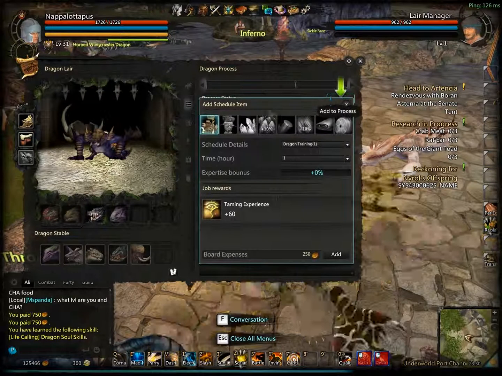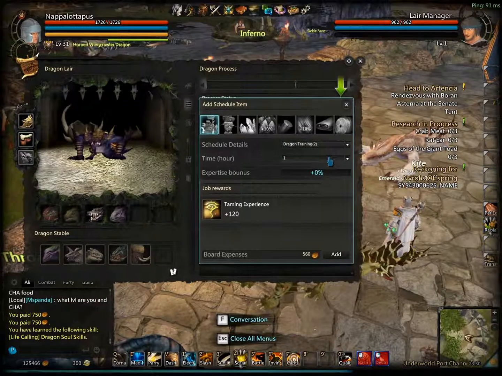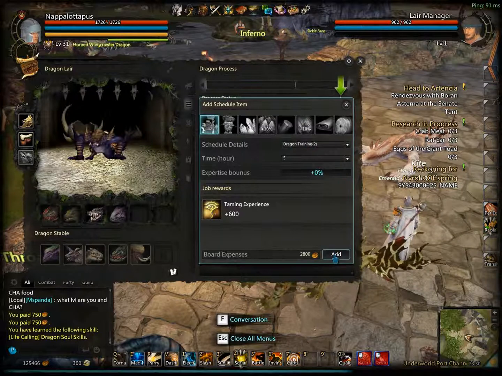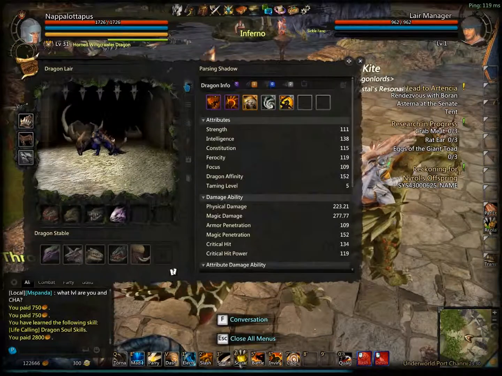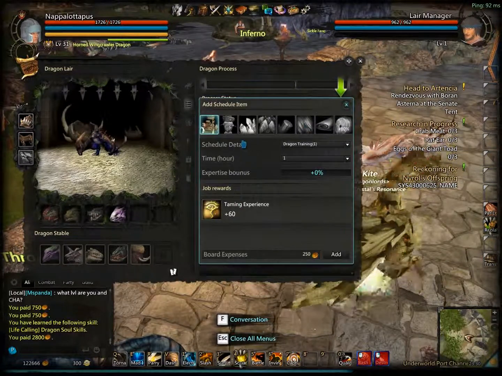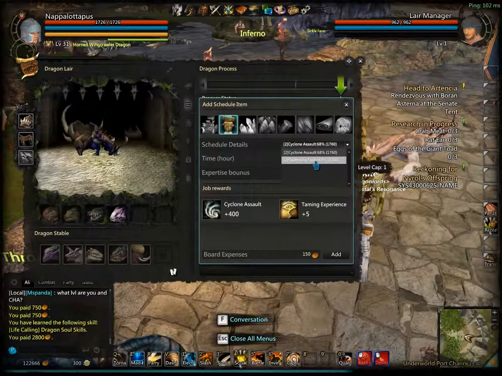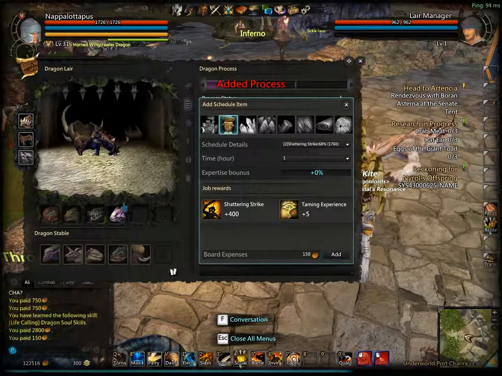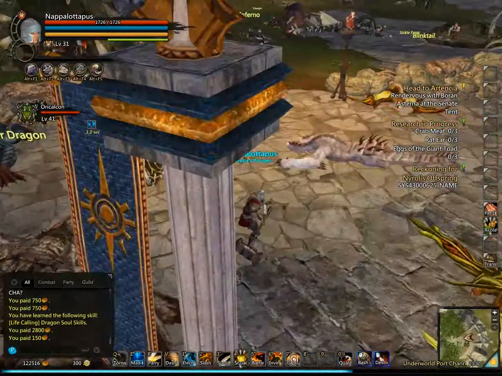We are just going to straight level this guy. And since he's high enough, he can actually learn the second level of training. Jumps up to about 3k for gold. Here is my Parsing Shadow. Unfortunately, you can't train them in their purple skills. And let's give him, let's see, Shattering Strike, yes. Okay, so now all the ones in my lair are now doing stuff.